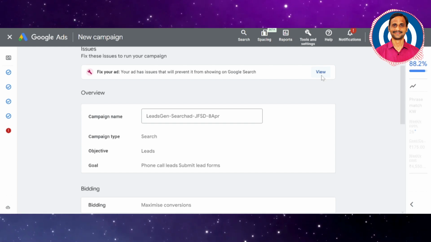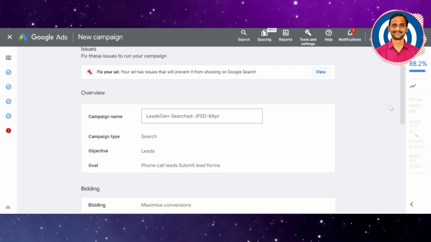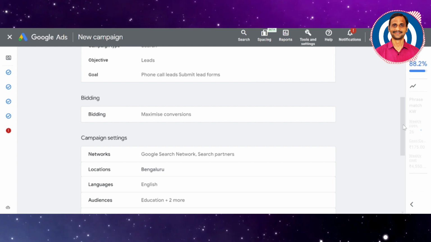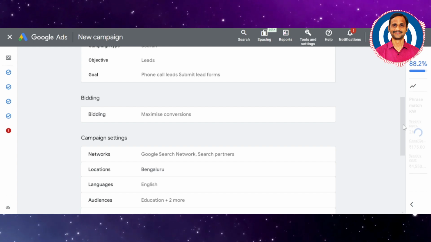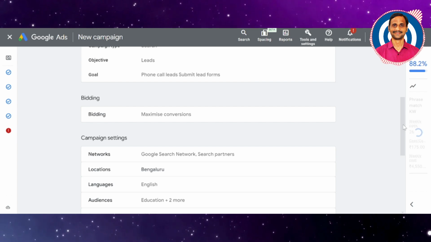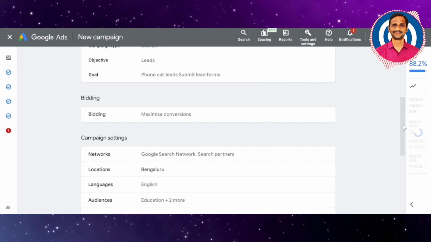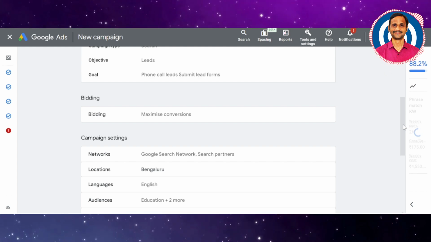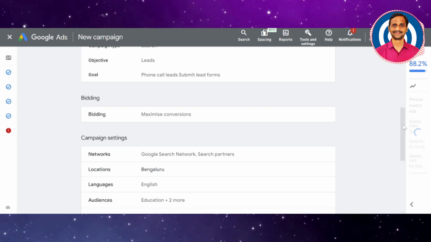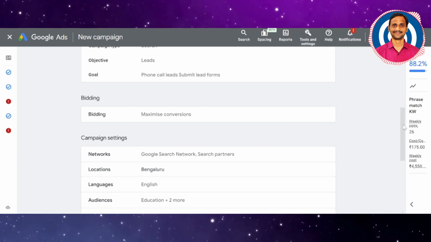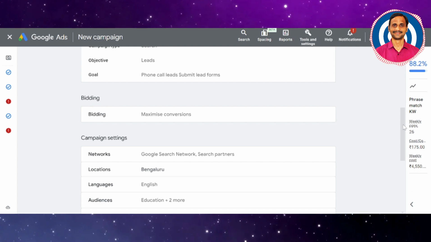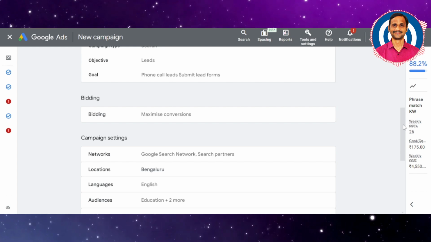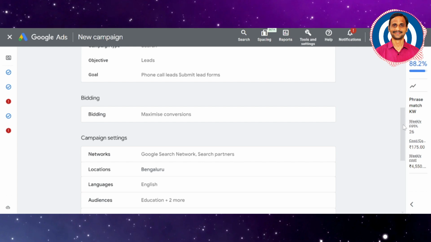You can click the view button and see what error you are getting. You have to clear all those errors so that Google goes through a couple of checks and ensures that all the attributes are correct. Then it will publish the campaign, and only then will your ads show to the people who are searching for that particular keyword. Google Ads will work for any industry, but you should have the right approach to set up the campaign, with the right keywords, right budget and right target audience to attract people to your ads.